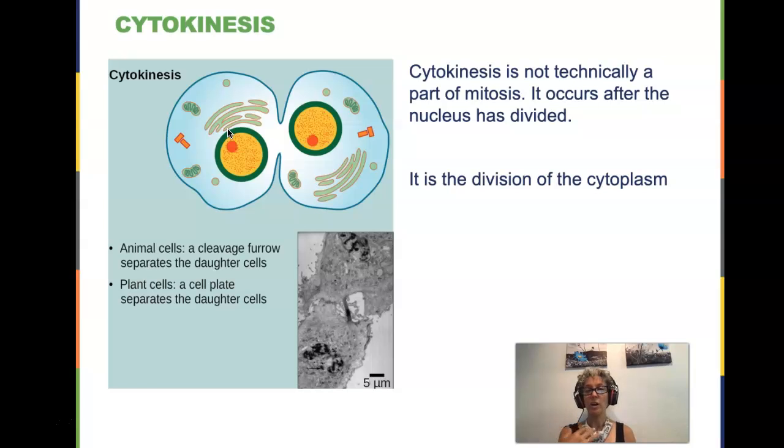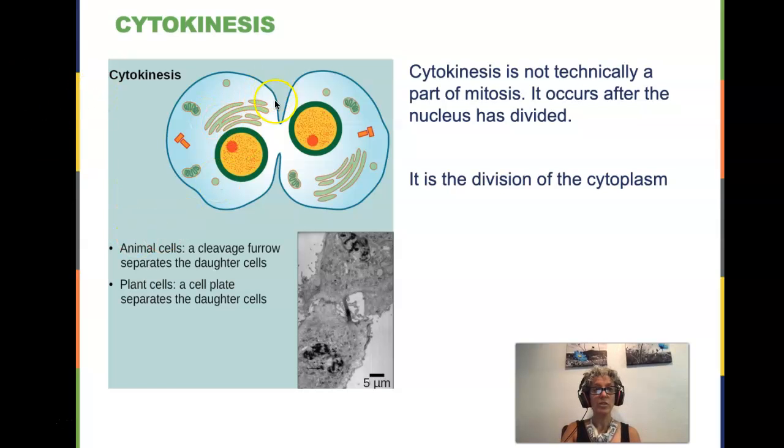Every single cell in our bodies started out from one fertilized egg cell that has undergone billions upon trillions of mitotic cell divisions. And so the DNA in the nucleus of one of our skin cells should be absolutely genetically identical to the DNA in one of our liver cells, or one of our heart cells, or any other cell. Because each of those cells is derived from an original fertilized egg that divided by mitosis.